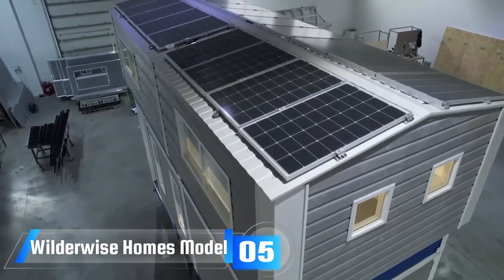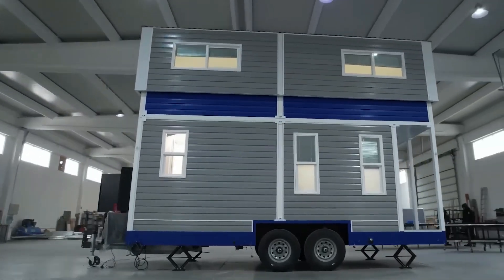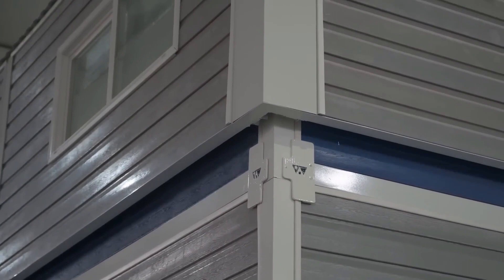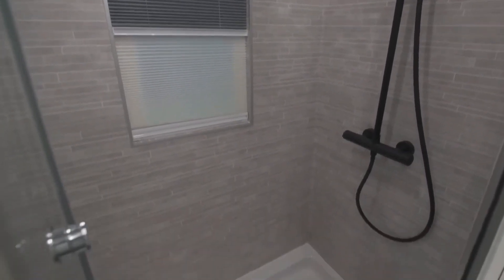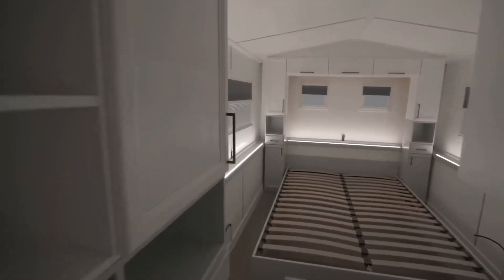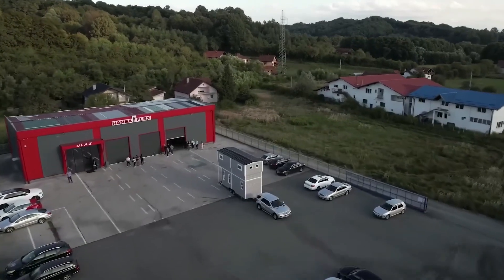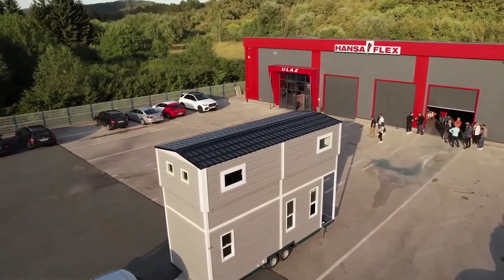Next up is a unique two-story house on wheels — one of the first of its kind on the market. It combines the comforts of a regular house with the mobility of a motorhome. Key features include modularity: customize the space to fit your preferences — more of a bedroom instead of a living room, or maybe a porch. It can be used year round, connected to utilities, or operate autonomously and be placed on pontoons, offering great flexibility. You can adjust the height of the second floor from 5.2 to 4 meters. The flagship model weighs around 3.6 tons and has a floor area of 27.5 square meters. The price for this impressive home is approximately $85,000.